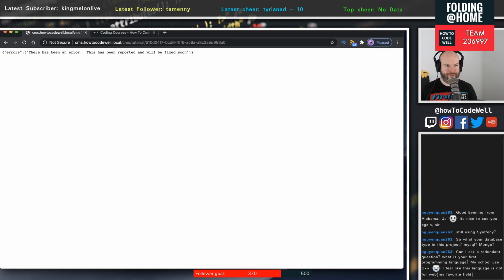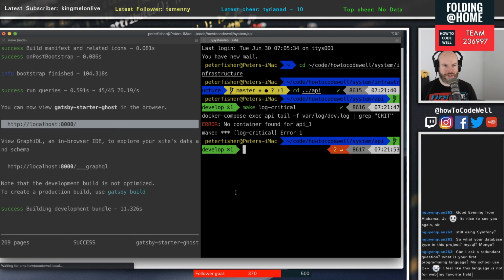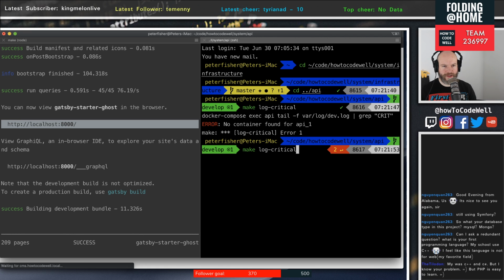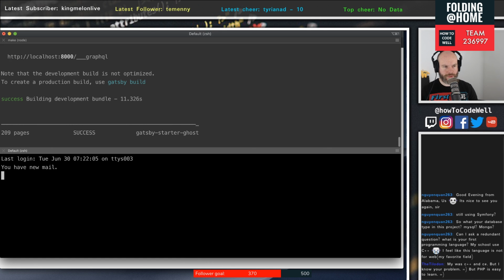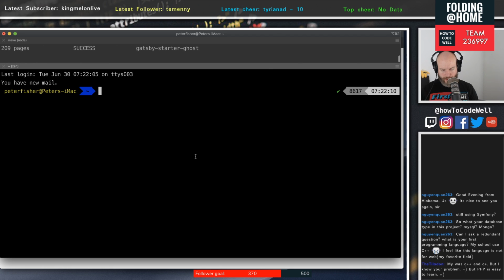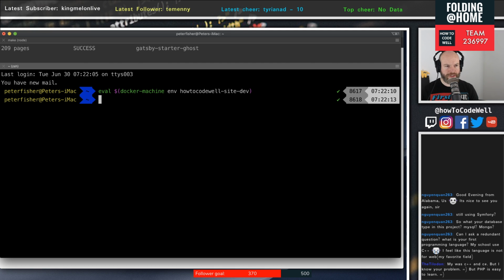So if I was to refresh this, we should see, oh, no container found for API. Well, that's not good in the slightest. All right, let me just make a little bit more room, because nope, I always get that shortcut key muddled. Let's drag that up. So eval. Oh, it was because I didn't evaluate my shell. Oh well, never mind.